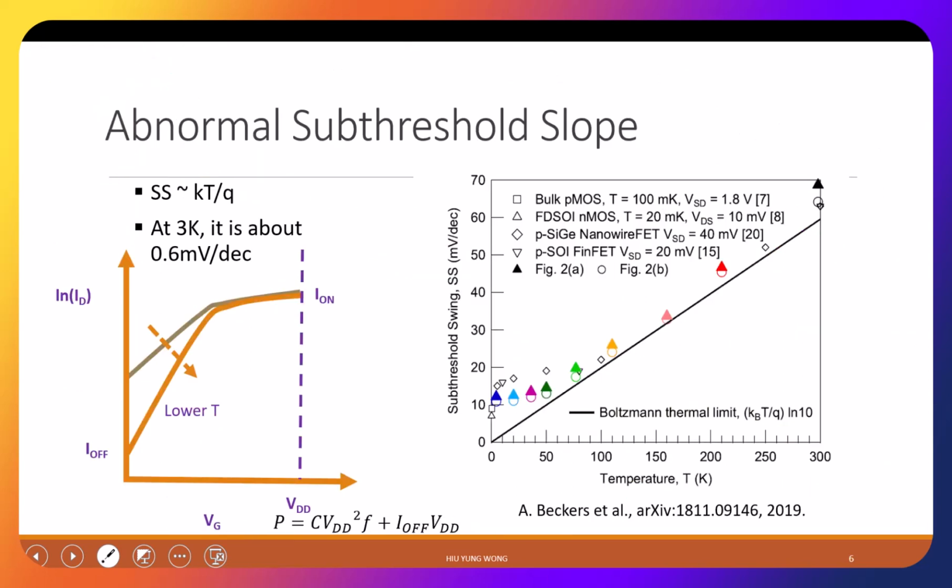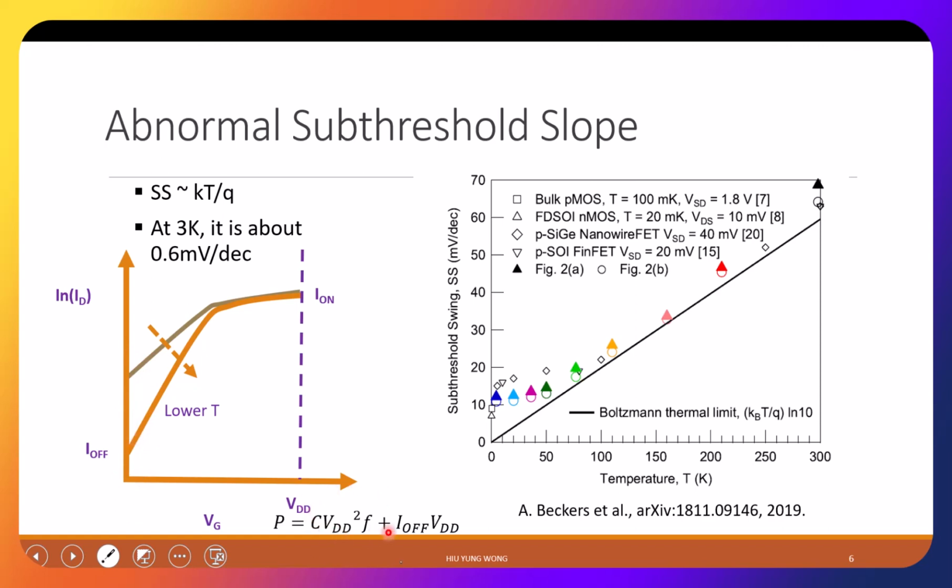At the very end of the last class, on the left, we said why we want a steeper subthreshold slope. We can have a better N, or a lower temperature, because for the same on current, I will have a lower off current. This is I off. This curve has the same amount of I on as this one, but it has a large off current. This is a log scale again. So this is talking about at least 10 times, 100 times, or even 1,000 times more leakage than this device.